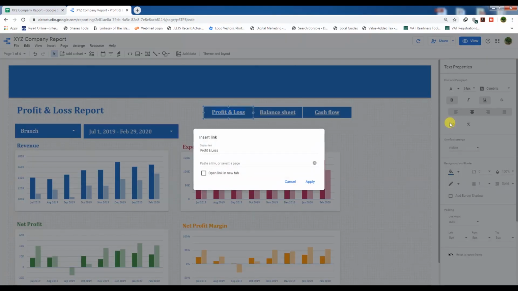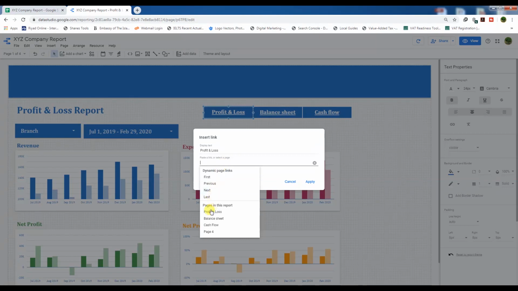with the other pages. Profit and loss should be pages in this report with profit and loss button. If we check the box, it will open in a new tab. If we click on our navigate button, it will redirect to a new window.